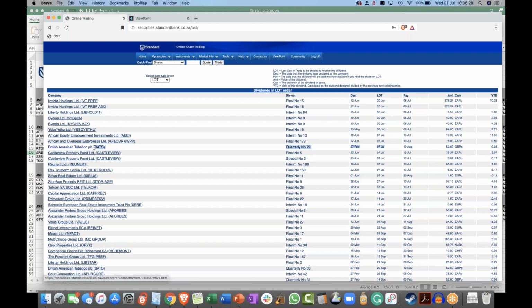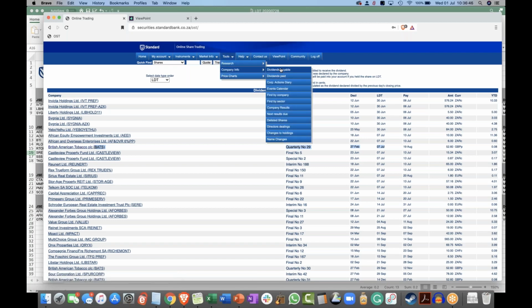I mean, truthfully, there was once a stock on the JSE who paid quarterly, but actually wanted to do monthly dividends. They didn't in the end, and I think it was just, frankly, too much admin for them. But it is a case of being announced. We know it's coming. It will be listed on that particular page, which is dividends payable.